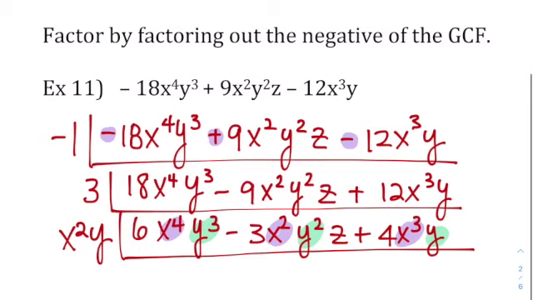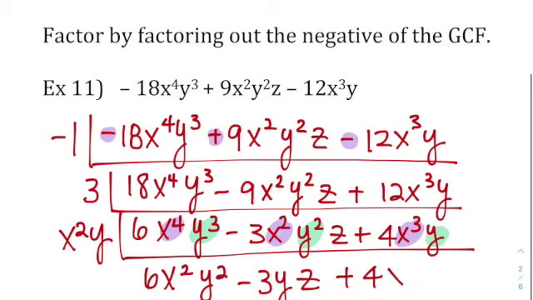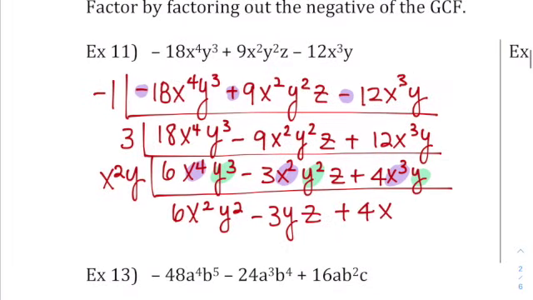So, in this case, you have a 6, and you have x come out, x to the 4th divided by x to the 2nd. 4 minus 2, you're left with x squared. y, 3 minus 1, y to the 2nd. Minus, the number is still the same, x squared divided by x squared is 1. y to the 2nd divided by y, y, z. That's subtraction, dividing and subtraction. Plus 4x, y divided by y is 1. So we don't write down 1. So that is the work. And then you can totally simplify that.